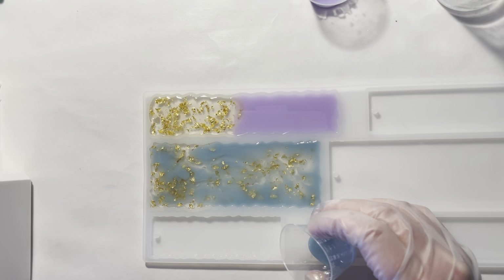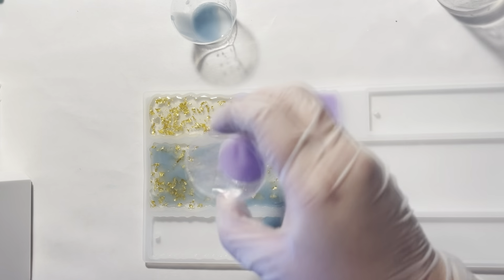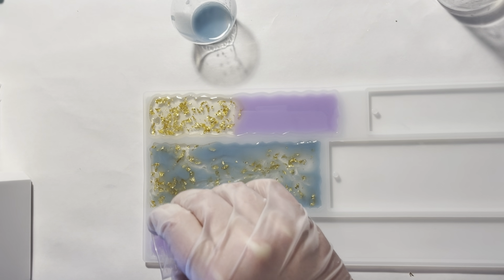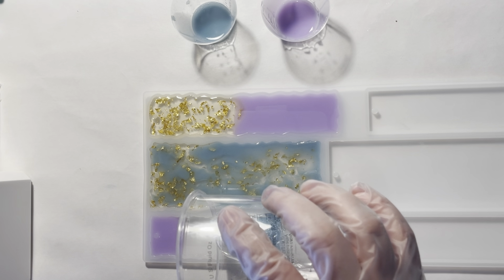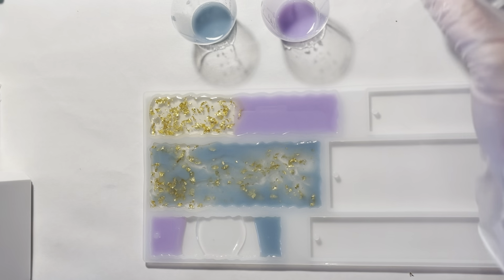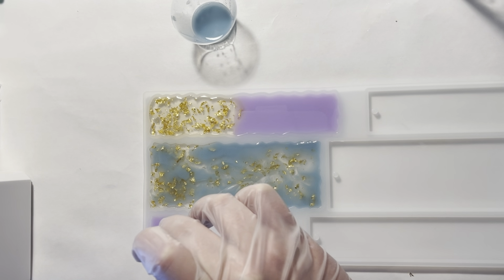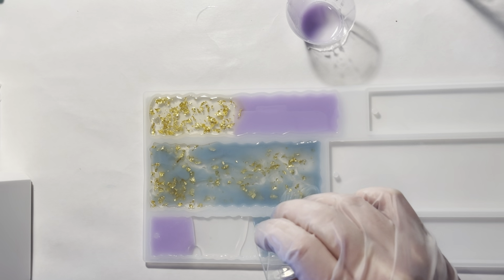I might actually take this and do this little one here. So I'm going to put the blue on that end, purple on that end, clear in the center. Do some purple. Do some blue.